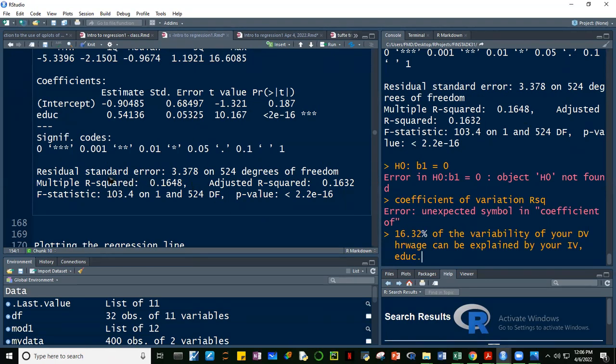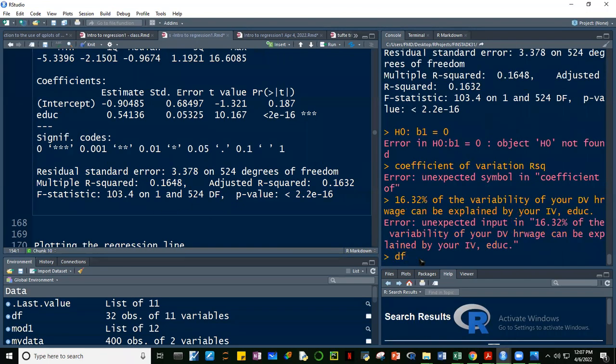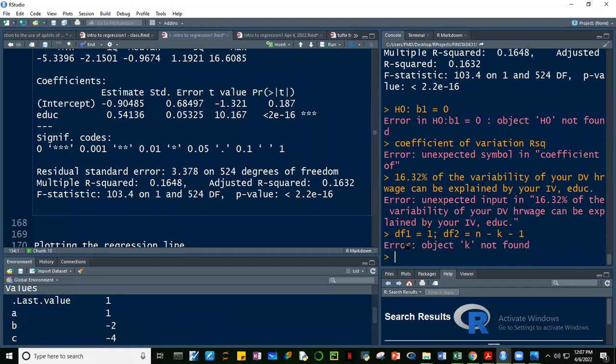Okay, then dito meron tayong standard error, 33.378, 524 degrees of freedom. Paano nakuha yung DF1 guys? DF1 is equal to 1. Degree of freedom 2 is equal to n minus k minus 1. Okay, so please take note of this. Yung degree of freedom 1 natin sa ANOVA natin, this is a result of your analysis of variance. Ito, yung F-stat na to. No? Okay? Itong T naman dito, T-stat na to, this is the test of individual means.